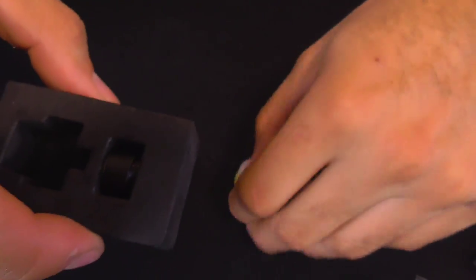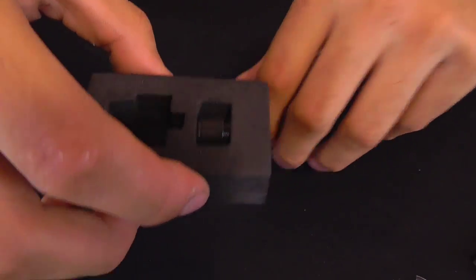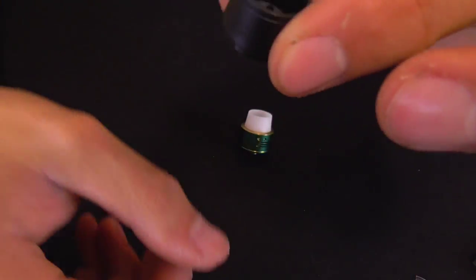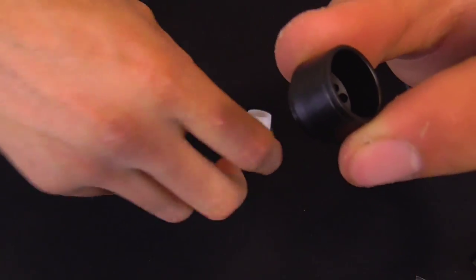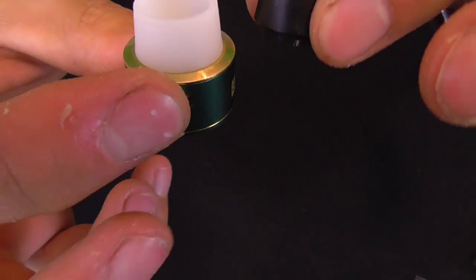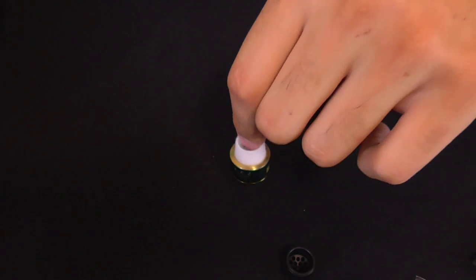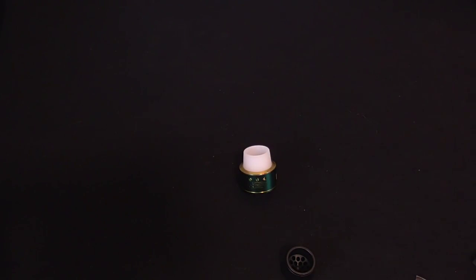Also in the box you'll be getting a replacement mouthpiece. Again, you've got a black version of that as well as the white, so the two options you've got there. Apart from that, that's literally about it. That's what you get in the box. So that's the unboxing for the Royal Hunter Mini.